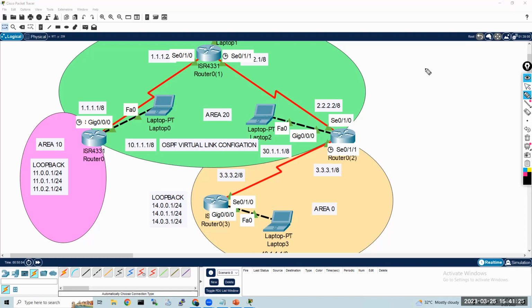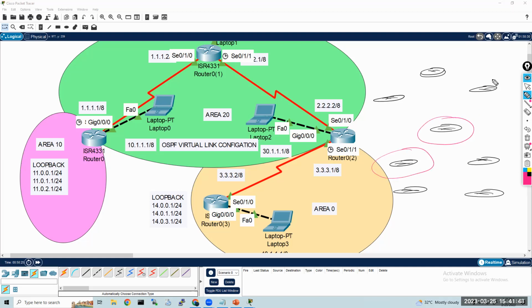Maybe you have one area 0, and a lot of routers connected. They belong to different areas. So here also you are running a lot of networks, and each one belongs to a different area.